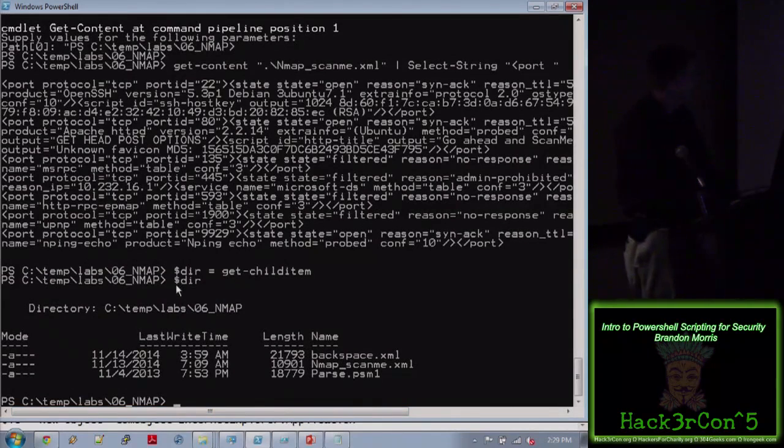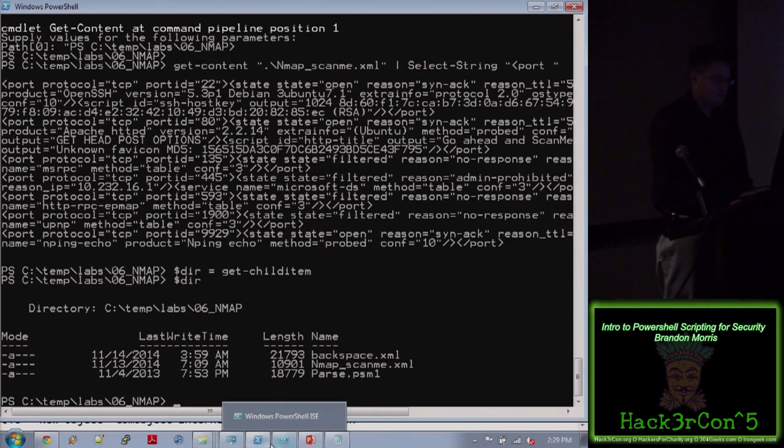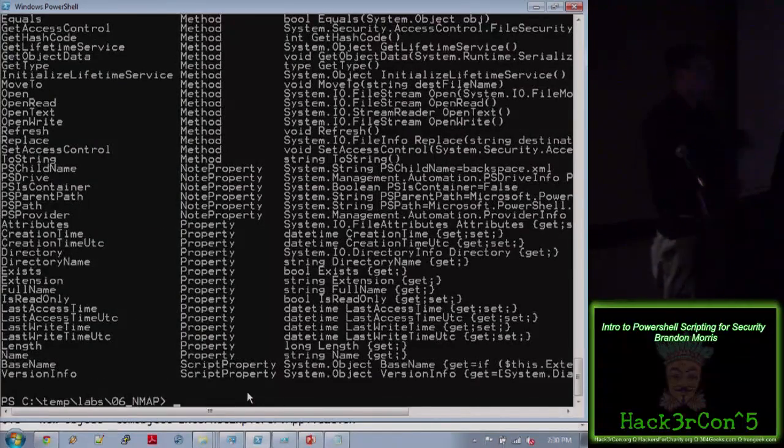Variables are annotated by the $ sign and the name of the variable. And it's the actual object that's stored in there. So unlike command shell, where if you store the output from a command into a text file or into a variable, you're just getting the text. In PowerShell, we're getting the full object.